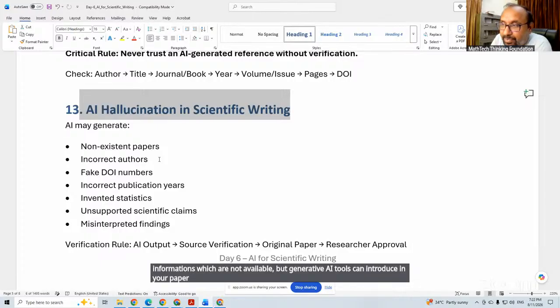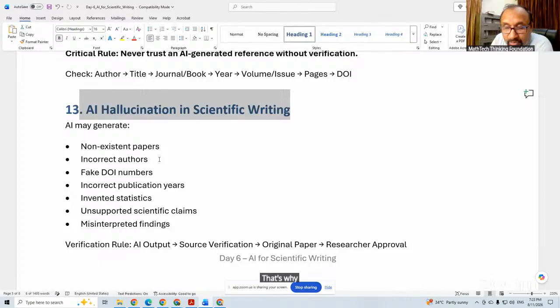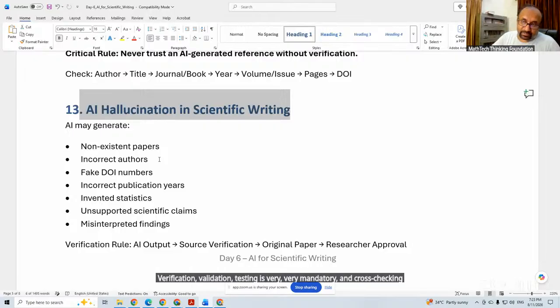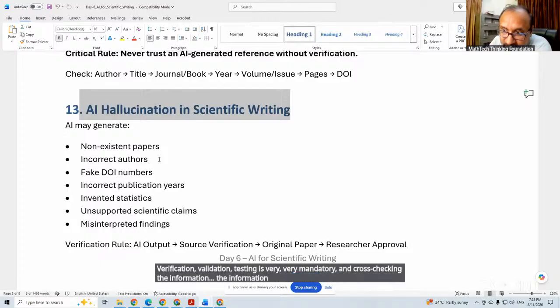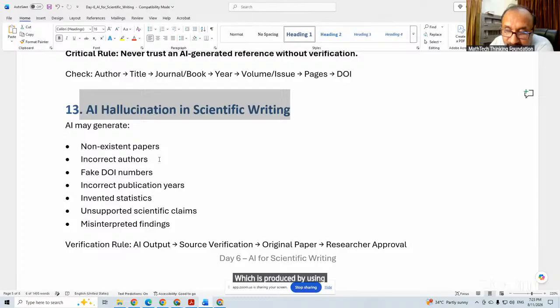That's why we completely can't depend upon these generative tools. Verification, validation, testing is very, very mandatory, and cross-checking the information which is produced by using this tool, whether it is correct or not.